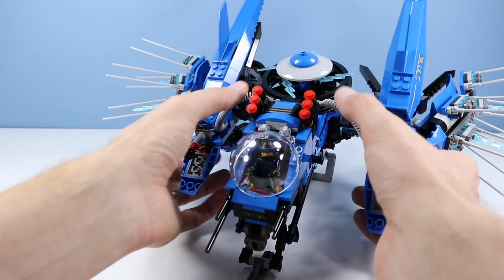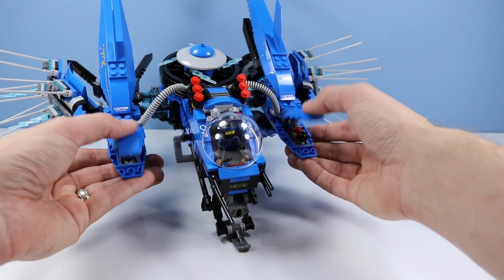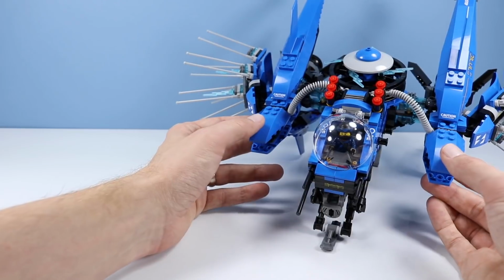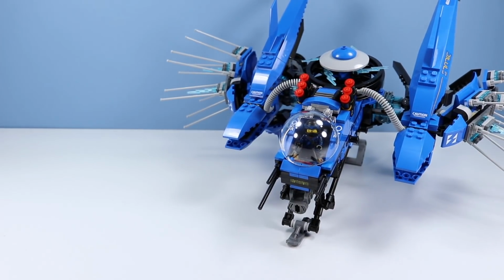A really nice blue, and I would imagine these can pretend to shoot off as well. Piping going on between the wings here looks really nice. Great use of sticker balance. There's not too many on here. Sometimes stickers get overloaded. These were just about right. No flags on this ship. Some of the other vehicles, like the fire mech and the ice tank, and I think even the water strider had some flaggage. But there's no flags on this, but you know, it's a flyer, so that would probably be bad. Just a beautiful ship.